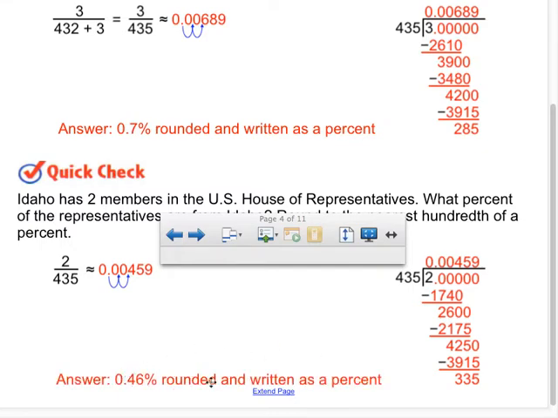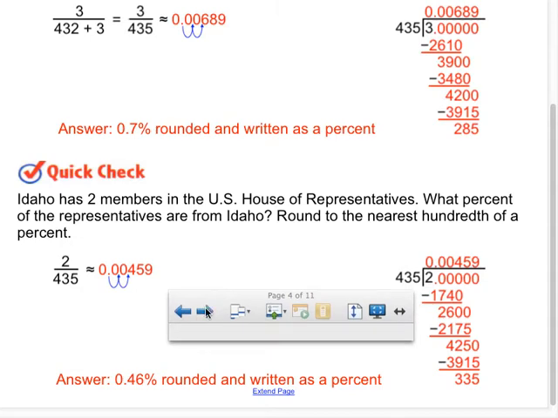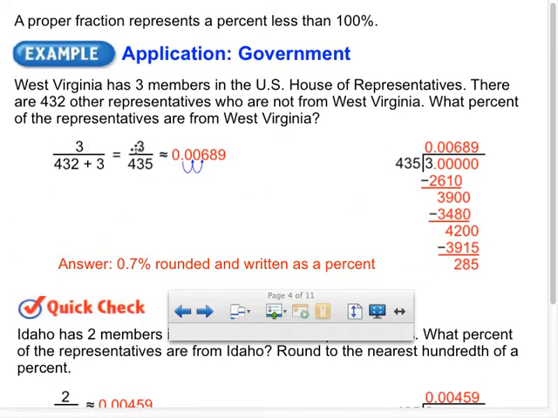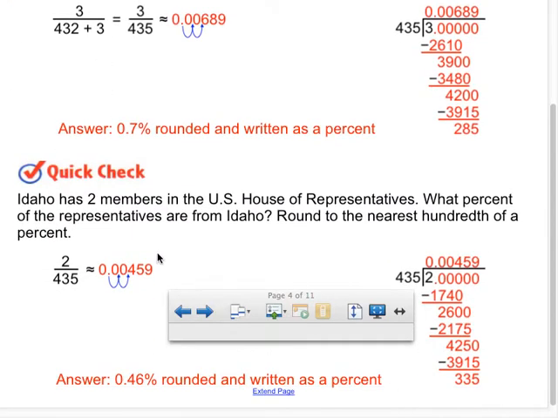Here's the answer when it's rounded and written as a percent. Do you guys see why it's 46 hundredths of a percent? Because the 9 was 5 and up, so we had to bump the 5 up. Okay? If it was 4 and below, we just left the 5 and we let it flow. Okay? Now, any questions about that problem? Everybody understood how to set up the fraction, right? And do you see how it's different than this last problem? You see how they could trick you? All right.